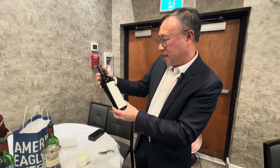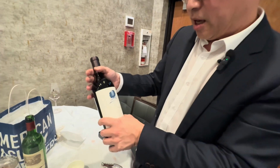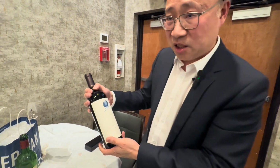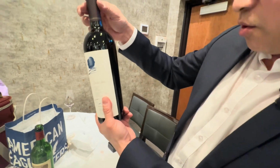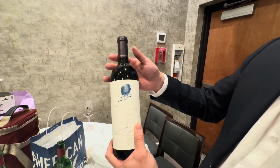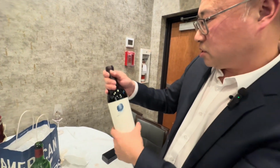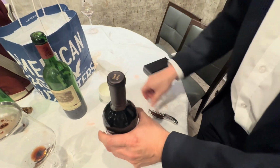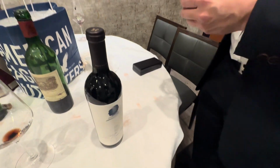Okay, now we have the 96 Opus One. It comes right before the great 1997 vintage. 1996 was still a great vintage. This looks like a great bottle. Look at the fill. It's above mid-neck. The label looks great. The cork looks great. So don't expect any problems with this.